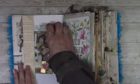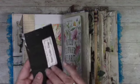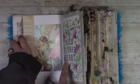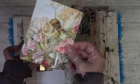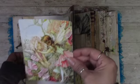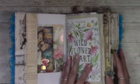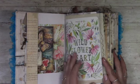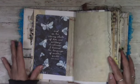And then here I put a pocket. This is an index card with my art that I added there for BB. Here I just sewed in a tab, like a little tuck spot. Here I added a really pretty fairy postcard, and then throughout it has these pretty planner pages that I had in this little old planner that I didn't use anymore. Look how pretty the images are there.